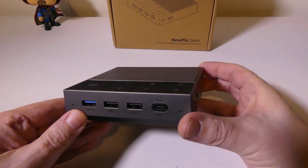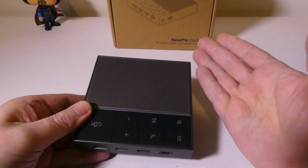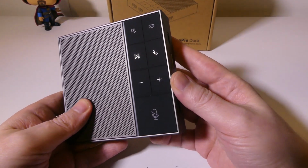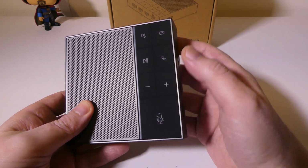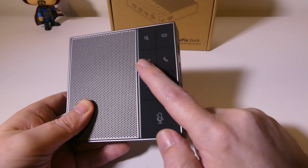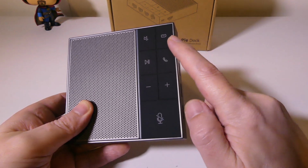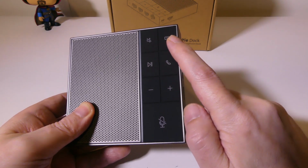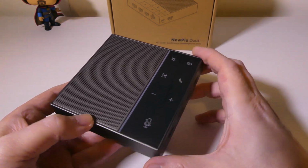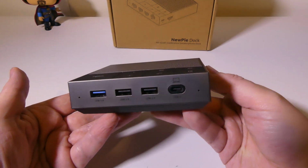Now looking at the main unit, it weighs 353 grams by itself. It's got a 2-watt speaker at the top here, an LED bar, and of course all of your touch options here as well for controlling whatever device you have, like muting your microphone, raising and lowering your volume, pausing and playing media, answering phone calls, muting the speaker. And there is a top portion here as well for your HDMI output. You can either turn that on or off directly from the top. It's got a very nice build quality to it.